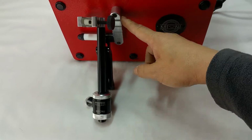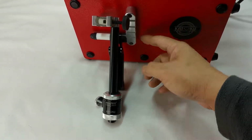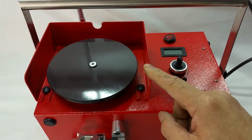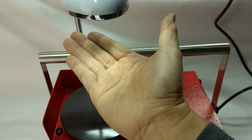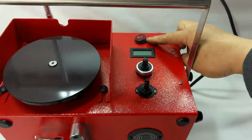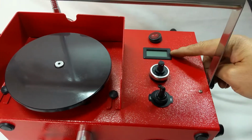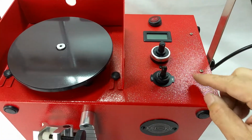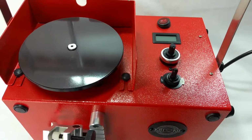This one here is the built-in shears bender to use this to do the set of the shears. A removable dustpan, natural light LED lights. This one here is the power switch, the current indicator to show what's the current going through the machine when we are doing the sharpening. Speed control. You can use it to do the right hand shears or the left hand shears.